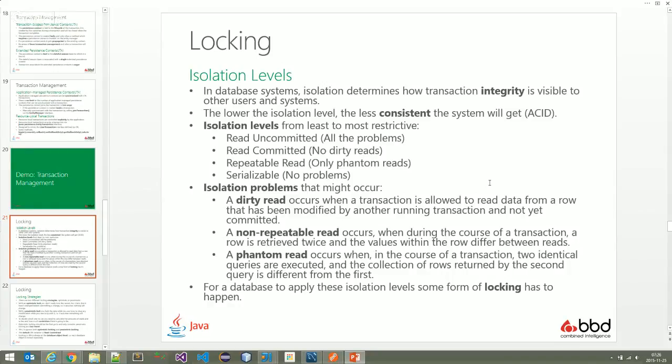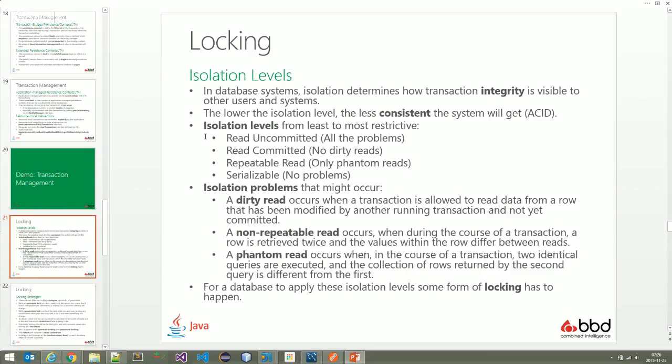And then a phantom read is where you go and read some records, you get 10, and then all of a sudden you're only getting 8 back. So that's a phantom read. And the way we get around these is through different isolation levels, different ways. And the more isolation we've got, the more locking is going to happen.